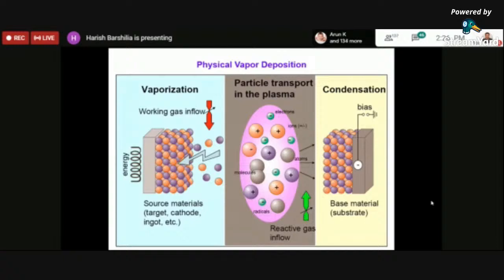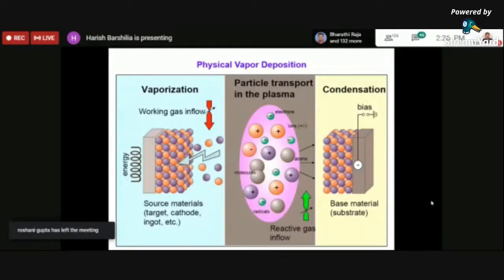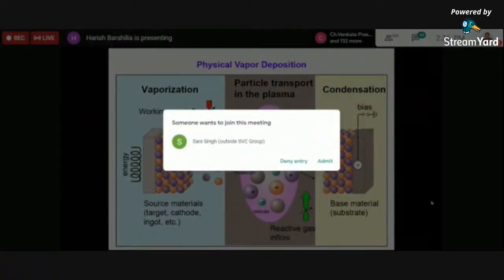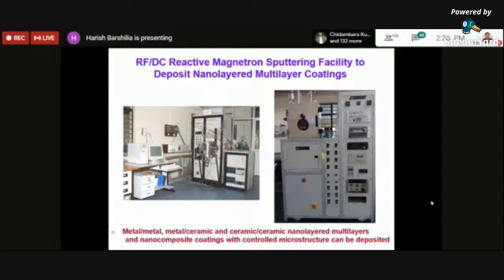You can have metal coating, for example, starting from a few monolayers, a few nanometers to a few angstroms. And the beauty is that if you add some other reactive materials such as nitrogen or oxygen, you can very well form various other materials such as titanium nitride. You can form titanium oxide. You can form titanium oxynitride. A variety of materials, or titanium carbide if you insert some methane or acetylene in the vacuum chamber. So this is how the physical vapor deposition works.